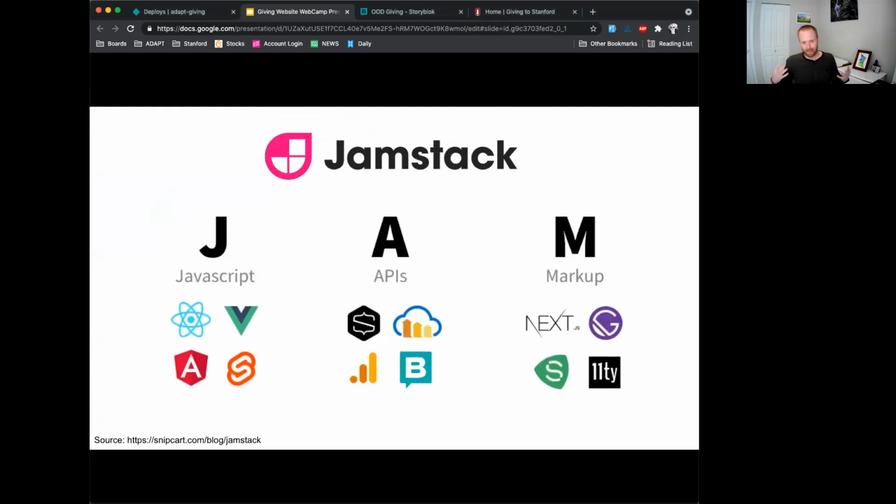So I'm going to introduce you to the Jamstack. Some of you know that, some of you don't. I'm going to talk a little about what the Jamstack is and our selection process, and then we'll talk about how the actual site itself is assembled. The Jamstack itself is a great tool for us as far as being able to provide those values that we just talked about. So Jamstack, unlike MEAN or LEAN or something, stands for JavaScript, APIs, and markup.